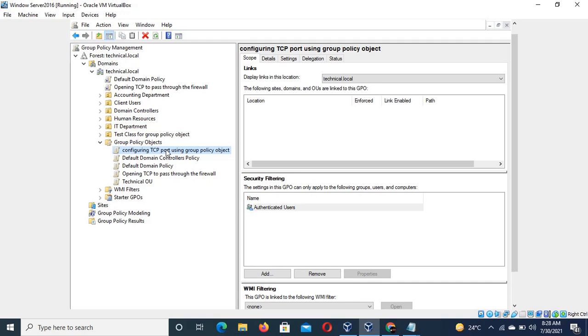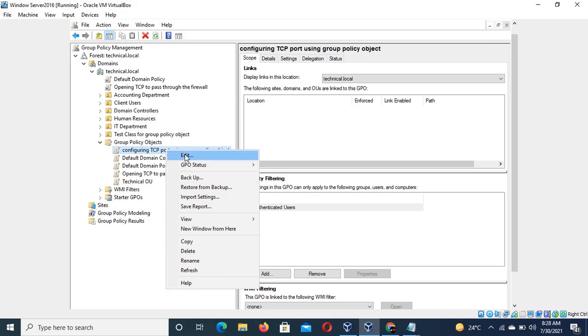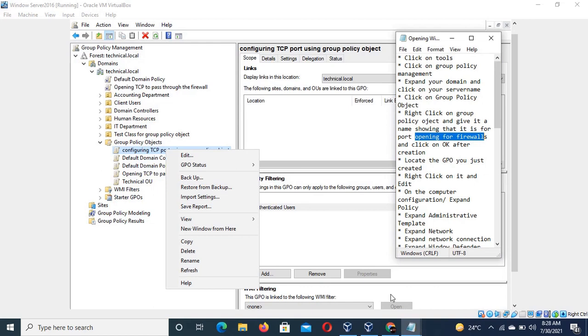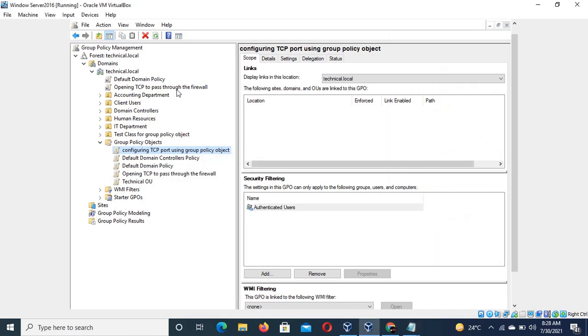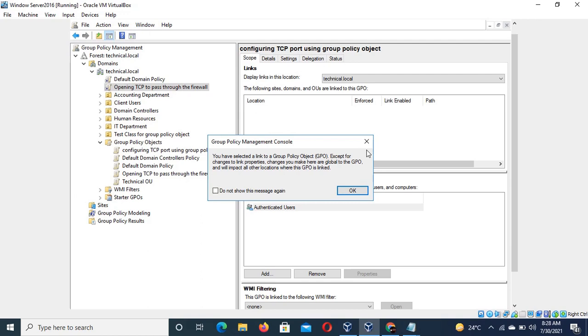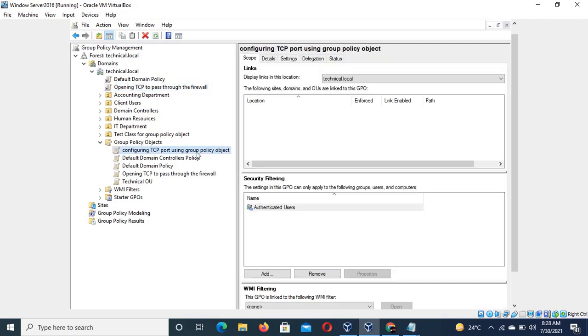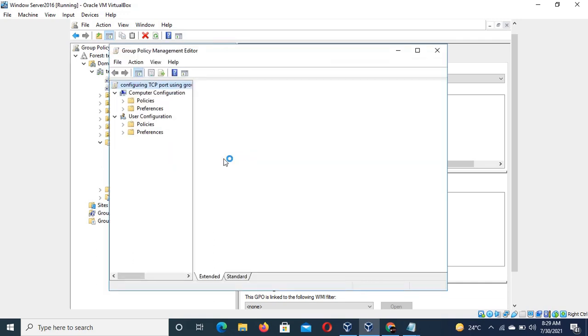All right, now the next thing you're going to do is to come back here, locate the GPO, right click on it and click on edit, which I'm doing right now. Okay, can you see? You can click the edit.